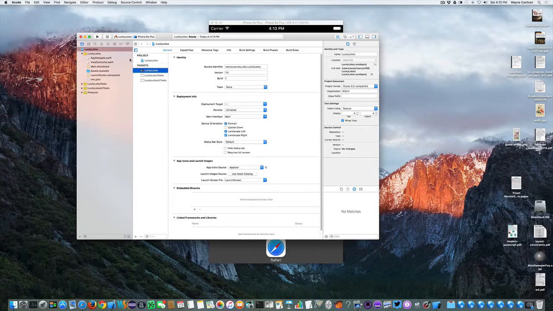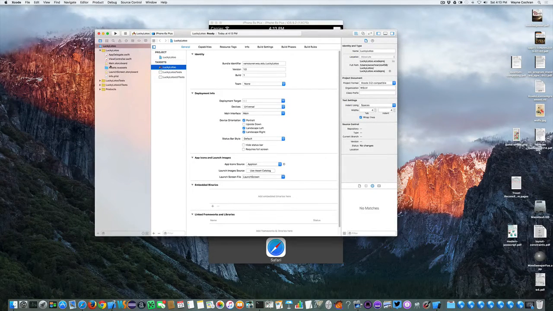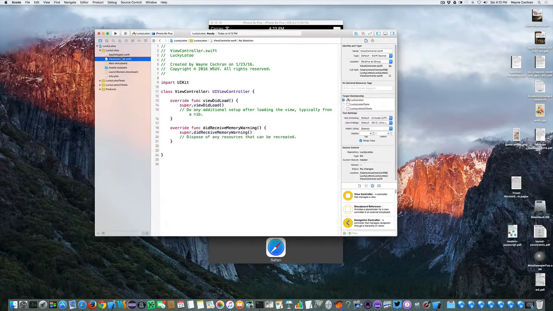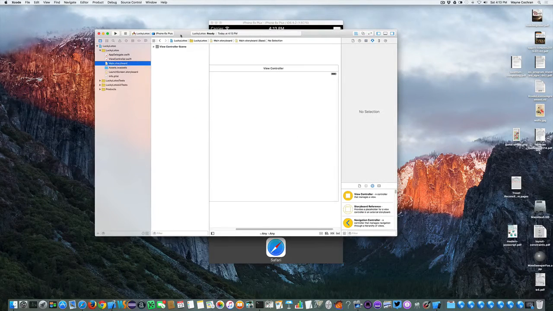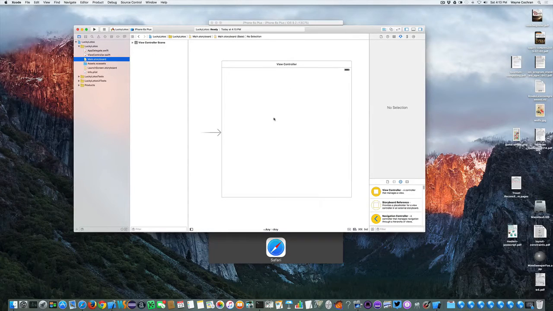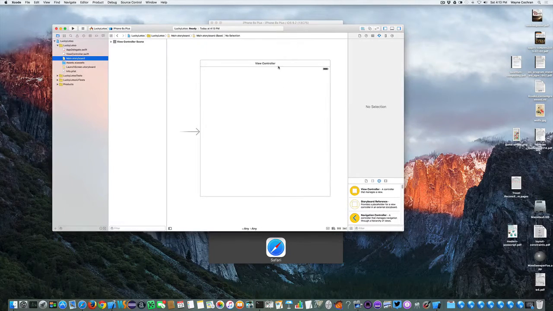You'll see that Xcode will create a template for us that already has our storyboard set up and already has a view controller that we're going to use. So we already have our controller, and our storyboard is going to contain our user interface items. You're going to start with a square view controller, and I'm going to lay this out to work on any iOS device.